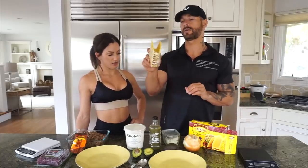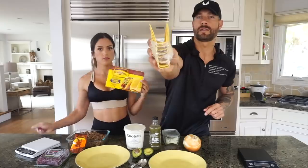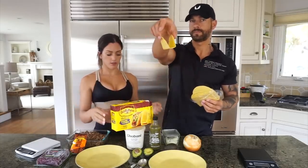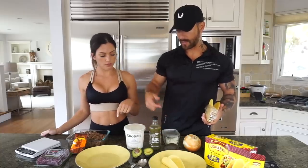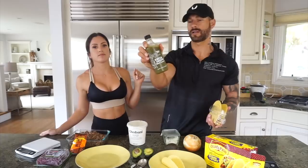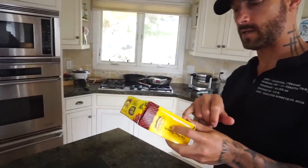The all-important El Paso stand-and-stuff taco shells are the best. Without the flat bottom, regular shells are so easy to break. These literally stand up on their own so you can stuff them. We also have fresh chopped onion, avocado, and the sour cream alternative we always go for: nonfat plain Greek yogurt — 22 grams of protein per serving. These are then popped in the toaster oven to get nice and crispy. Two shells are only 16 carbs total.